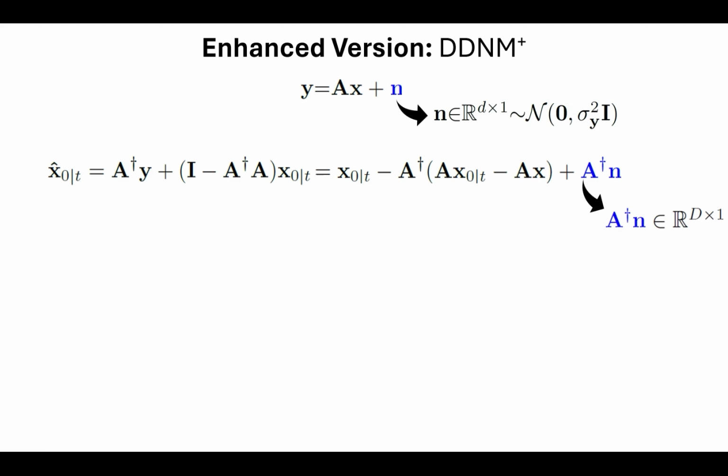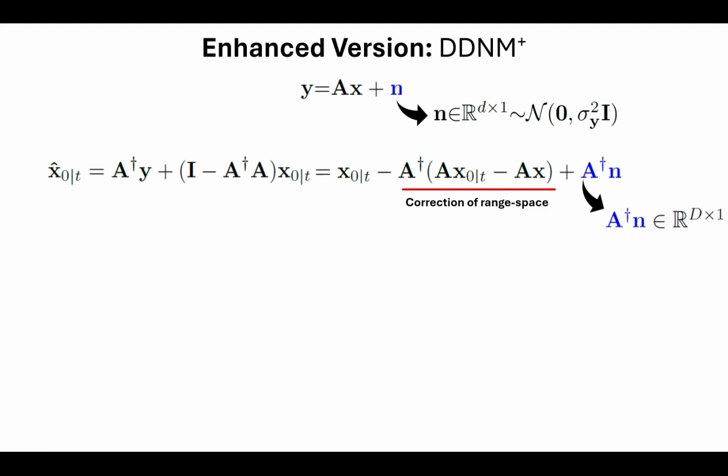the previous term that we subtract is an important term called correction of range space. It simply says, inside the parentheses, that once we have the estimated x0 vector, we can multiply it by A and compare it with Ax, which is y, our observation, and see how much error we have in our estimation. Note that some of these errors could be because of the A dagger n noise that is added and we don't have control over it.